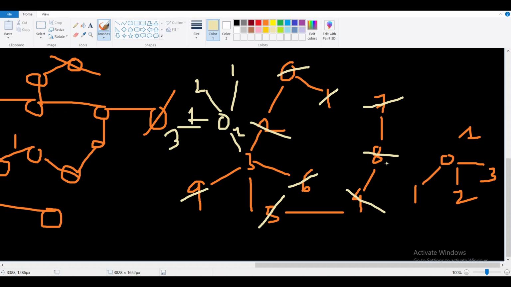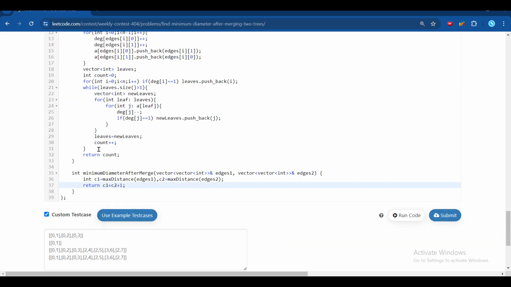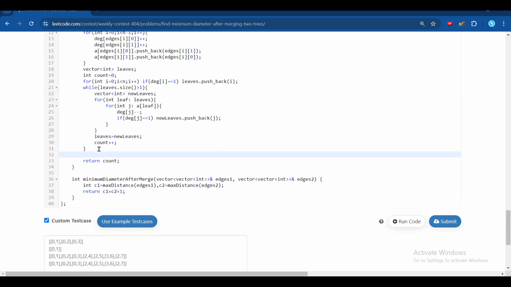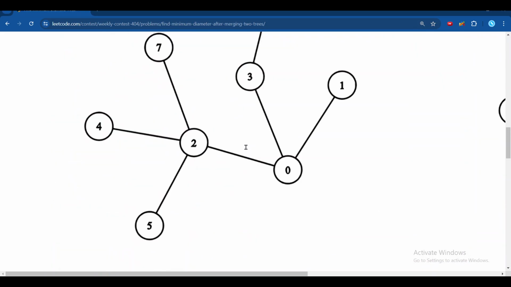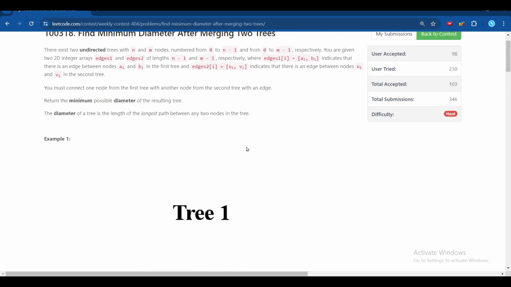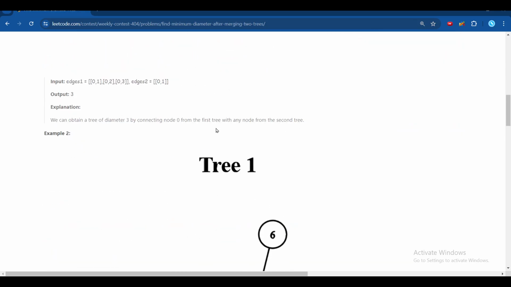Length is 1, but here the length is... if leaves dot size is equals to 0, then we can do count plus plus. Should I do that? This is 4 and 5. But here, it is not 4 and 5. Should be 3 and 5.